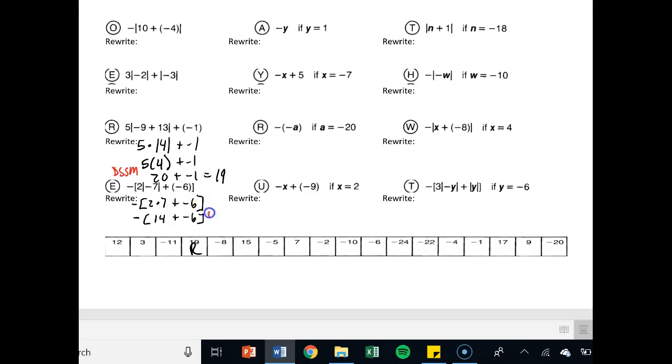And this itself is a DSSM problem. What is 14 plus negative 6? 14 really minus 6. Again, you could use a calculator if you want. 14 plus, again, the negative sign right next to the enter sign, negative 6 tells you it's positive 8. So then the opposite of positive 8 gives you your answer of negative 8. Whew, whole bunch of steps, but you can do it. You can show that persistence and fight through.